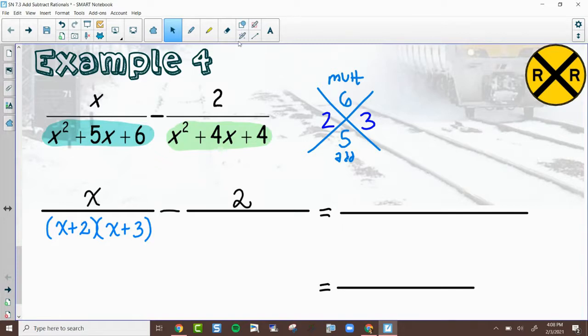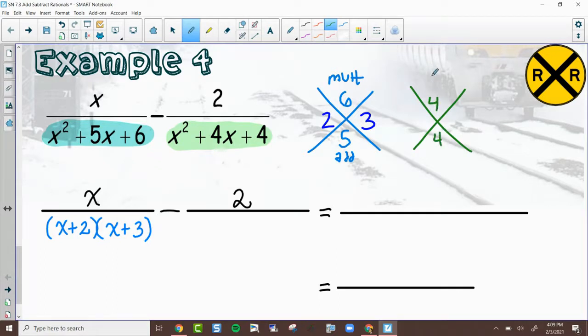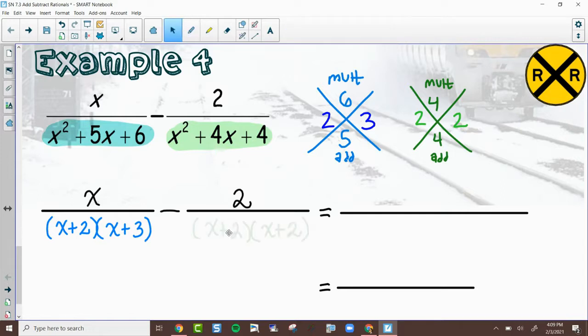And I can do the same thing on the green one. So I'm going to do a little x over here on the side, multiply to 4 and add to 4. Well, that's kind of an interesting idea. 2 and 2. So I've got x plus 2 and x plus 2. Okay. Common denominator. This is where I try to think of what do they have in common, and if they don't have it, let's just do a tradesies.